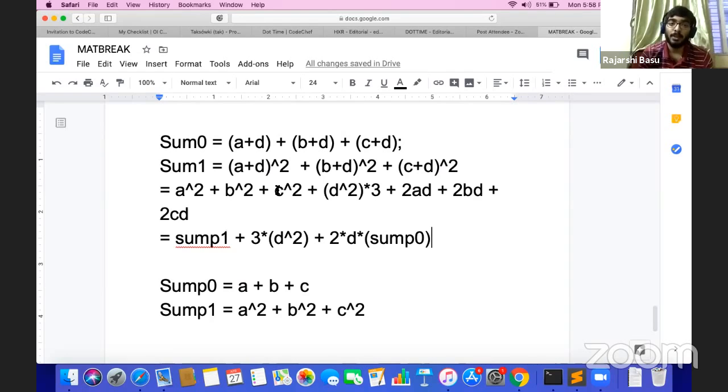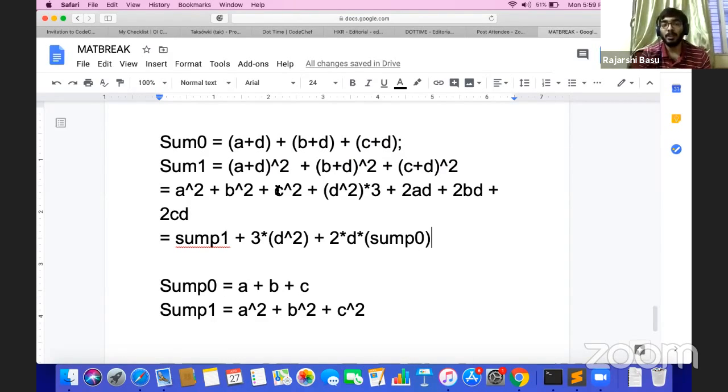This is how we calculate sum 1 after the update during the lazy propagation step. Because in lazy propagation, we don't know the values of the left and right children individually. We have to update this value with the value of the node directly. Sum P0 is the value currently stored in that node, and sum P1 is the value stored in that node. D is your lazy value, the one you are propagating effectively.